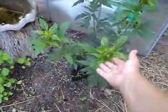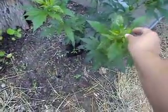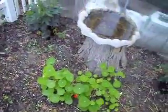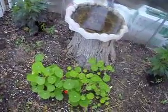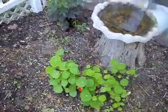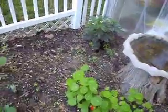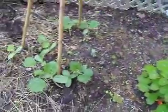And this is a hibiscus I planted, and it's budding. It's going to start flowering. It's beautiful. These are some edible flowers. I never know how to say the name. Nasturtiums. I'm sure you'll know what it is. This is another hibiscus. Not doing so well, but I gave it some worm castings, and I'm hoping.